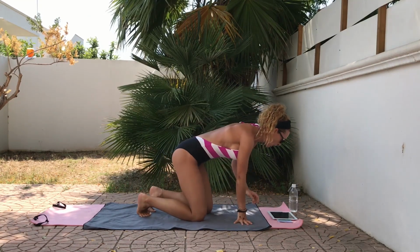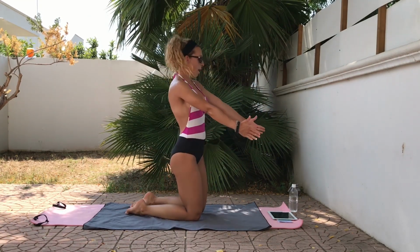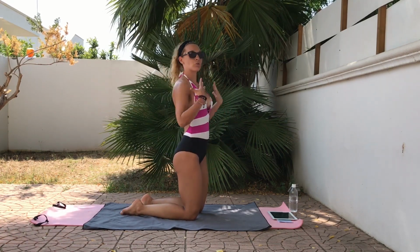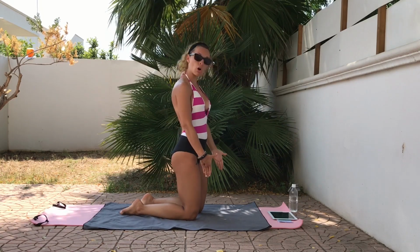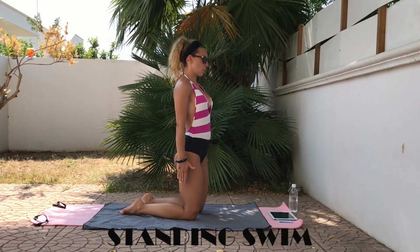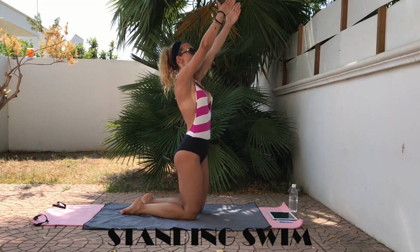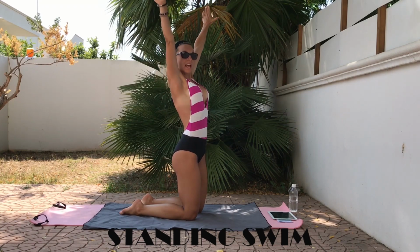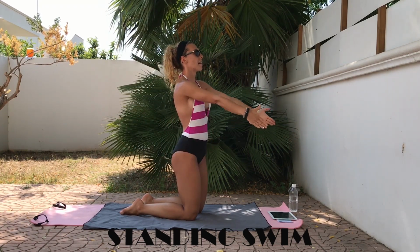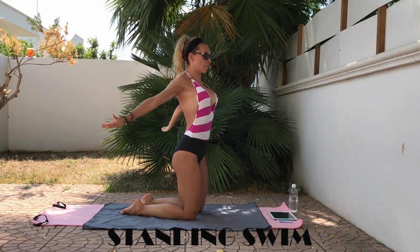Okay, here we go. We're gonna start in 15 seconds with the standing swim. Palms facing each other. Neutral spine position. You can do this on your knees or standing. It's up to you. And now here we go. It's inhale up, exhale rotate and squeeze back. Inhale up, rotate, exhale back.